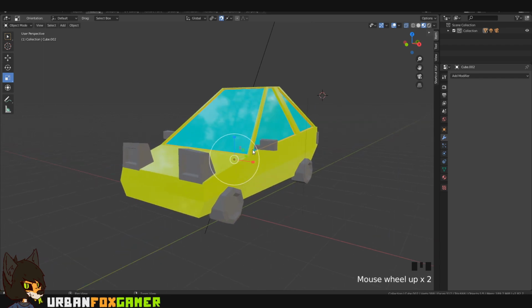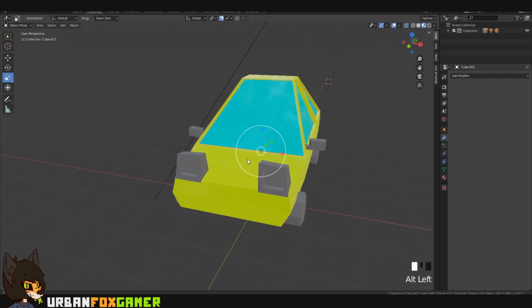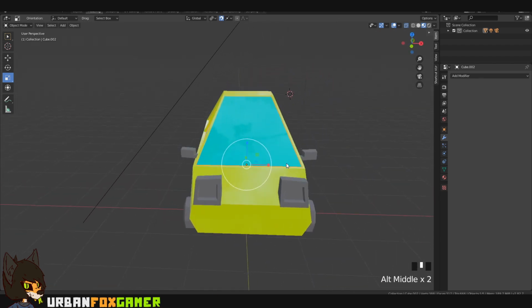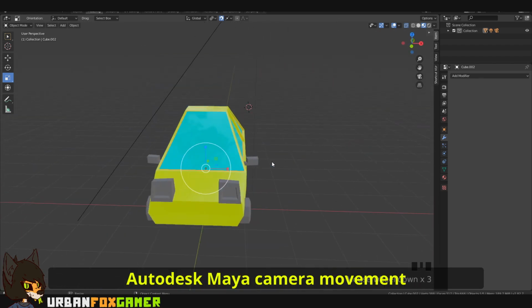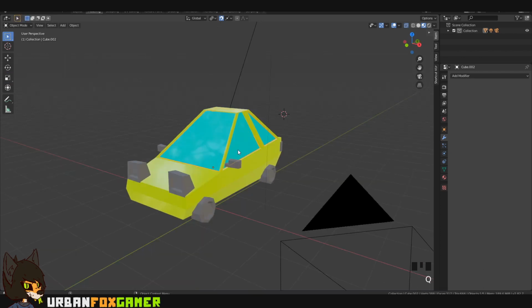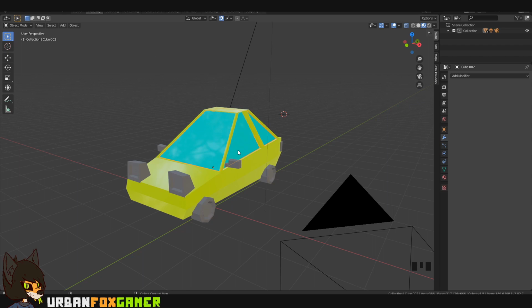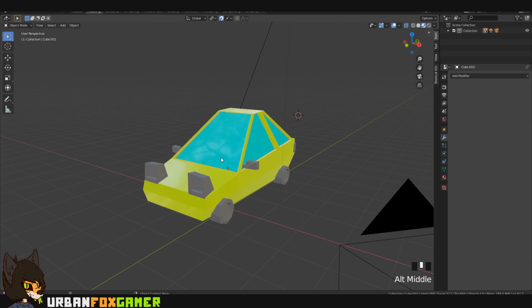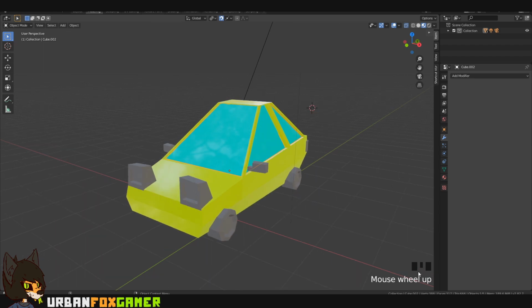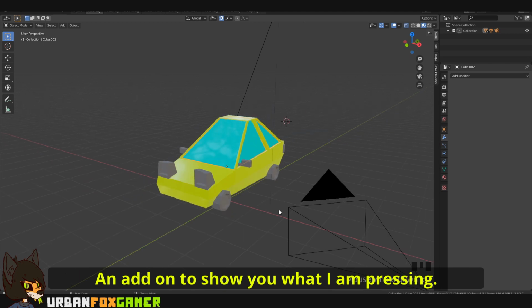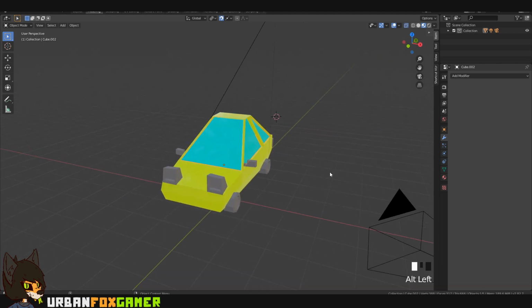The camera controls are almost identical: Alt and left click is rotation, Alt and middle mouse is panning, and the scroll wheel is zooming in and out. The only thing that I modded here is the key bindings. I made it into a mishmash of Blender controls, 3ds Max controls, and the default industry compatible controls. And of course, I added the key cast display so you can see. So my overview of Blender as a 3ds Max modeler is that it's all positive.